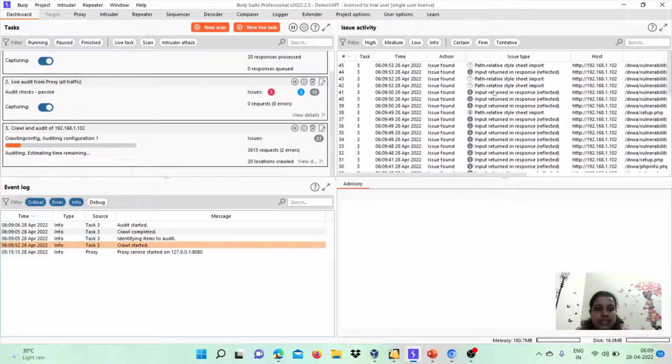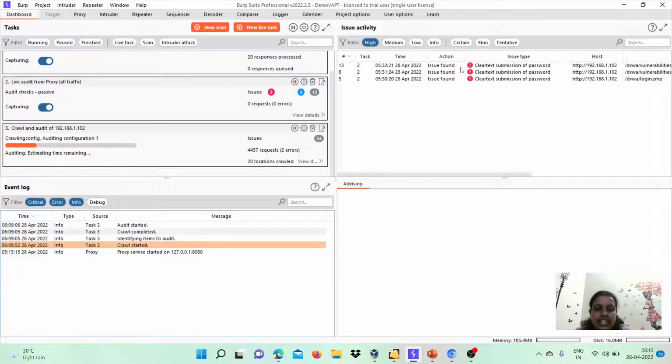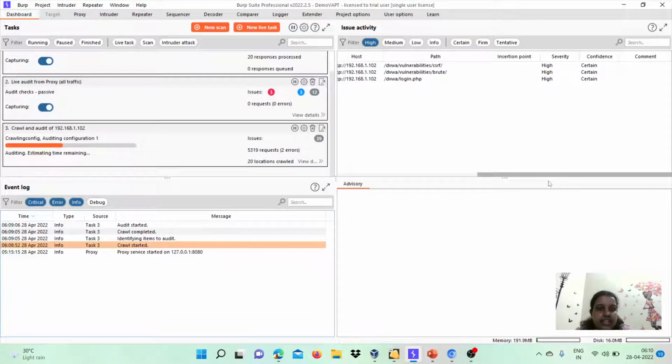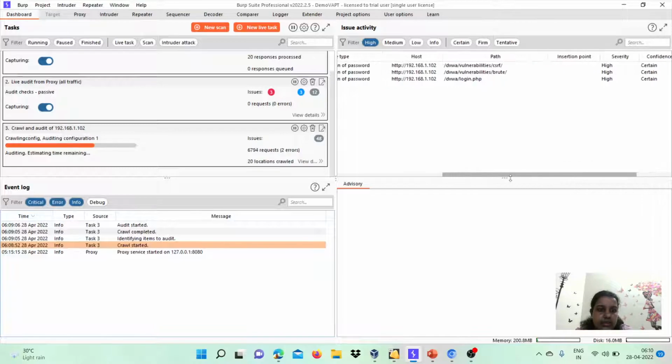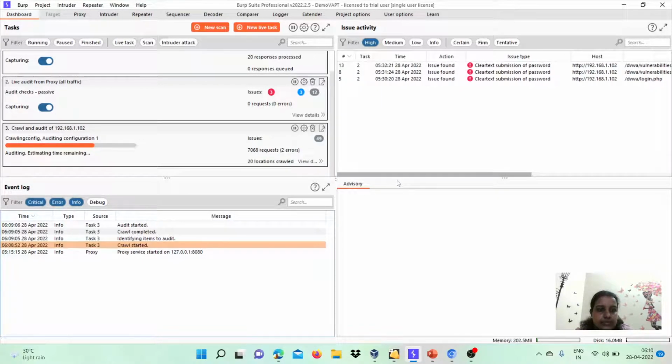Okay, in this panel we can see the issues which are getting detected. We can filter if there are any critical issues, if we are only interested in the critical kind of issues. Based on severity, the issues are categorized as high, medium, or low, and it will mention the URL path in which the particular issue is being reported. Since I have given the URL up to the root directory dvwa, it will search inside every directory within that, like CSRF, brute force. It gives the URL path so that it will be easier for the developer to fix once these issues are reported by the vulnerability assessment scan. Right now, this is the only critical issue which is getting detected.